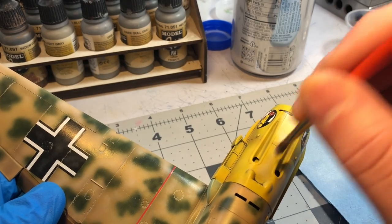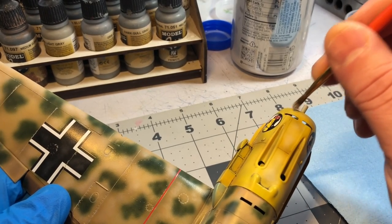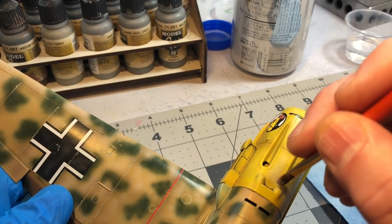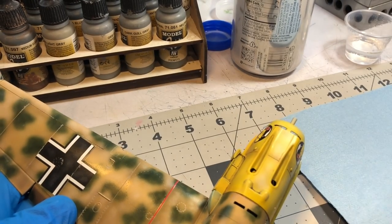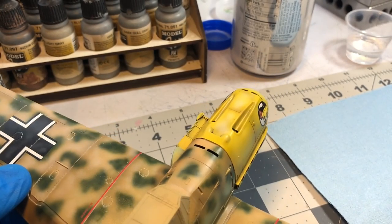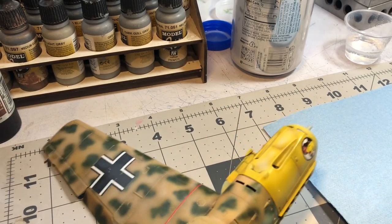And although these are subtle, when you layer all these tones, it does make for more eye appeal, and in my opinion, a little more realistic look. You want it kind of subtle, or if you want it really bleached out, I guess you could smear it with white and do whatever, but it's kind of the way I do mine.